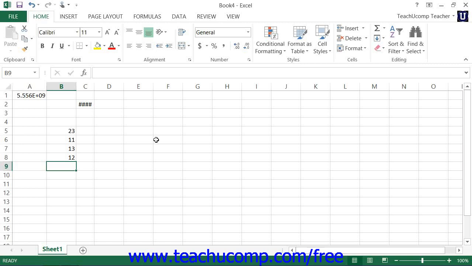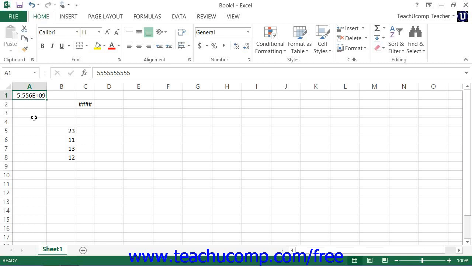Numeric cell entries also have some additional issues with the concept of cell content versus cell display. In the same way that Excel will truncate long text entries, Excel will often turn the display of long numeric entries into pound signs if the column is resized very narrowly, and if the number is extremely long, they may instead become expressed in scientific notation. Once again, this stems from the same problem that we had with the long text entries, in that the numeric entry is simply too long to be displayed correctly in the column.